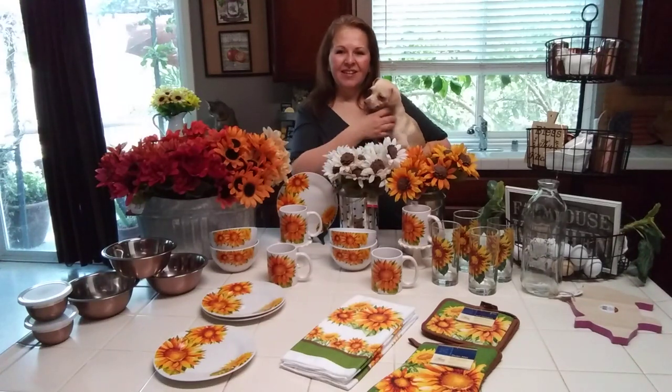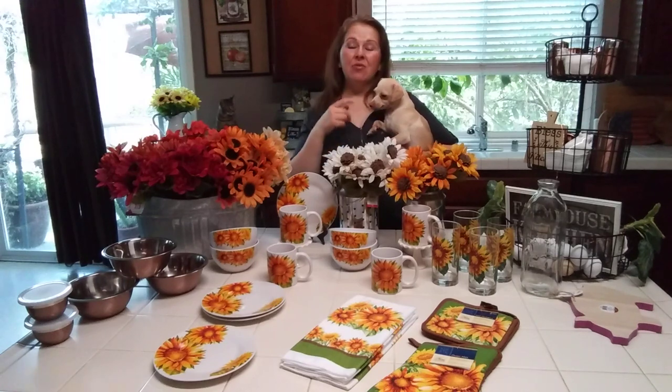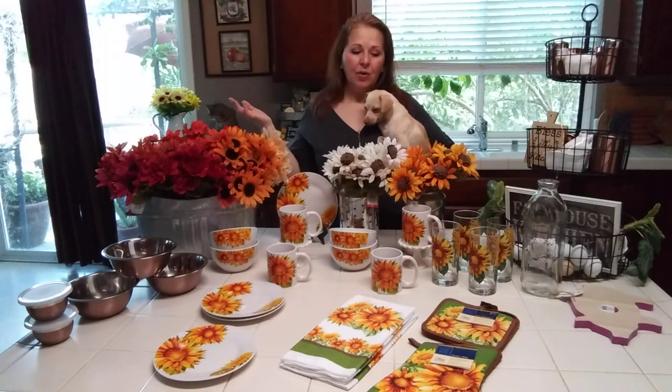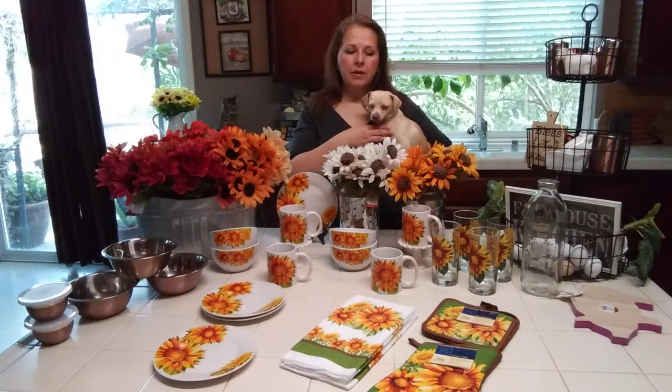He's such a sweet little thing. He's young, needs to be potty trained, and was filthy — you could see the gray dirt on him. He's very energetic and very jealous when I talk to Baby. I think I'm going to keep him. I'm thinking of calling him Biscuit because of his color. Even if I find an appropriate family to adopt him, I want him trained first so he doesn't go through a cycle of being returned. I've done adoptions with cats and a couple of dogs in the past.